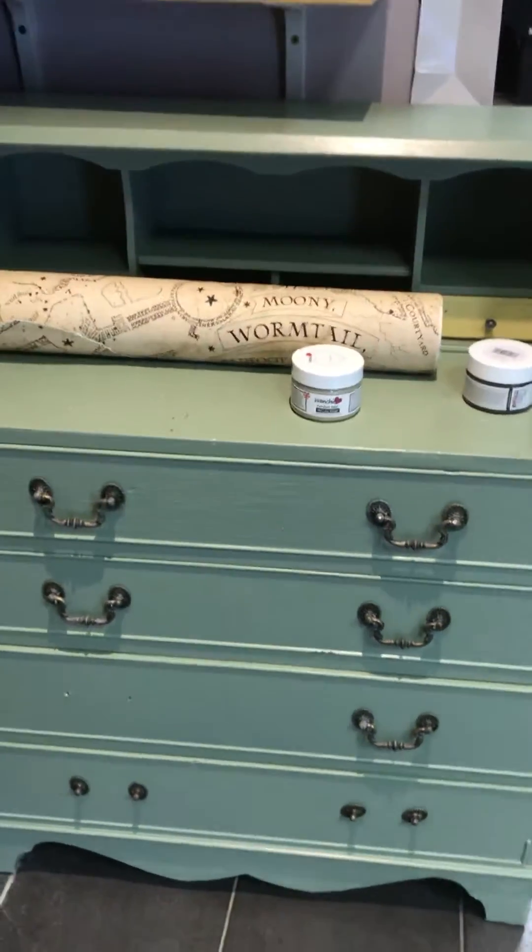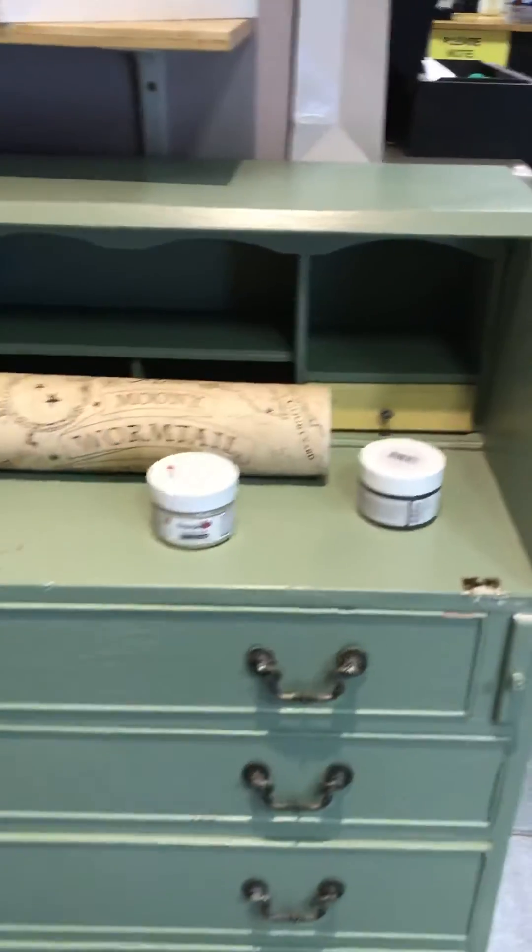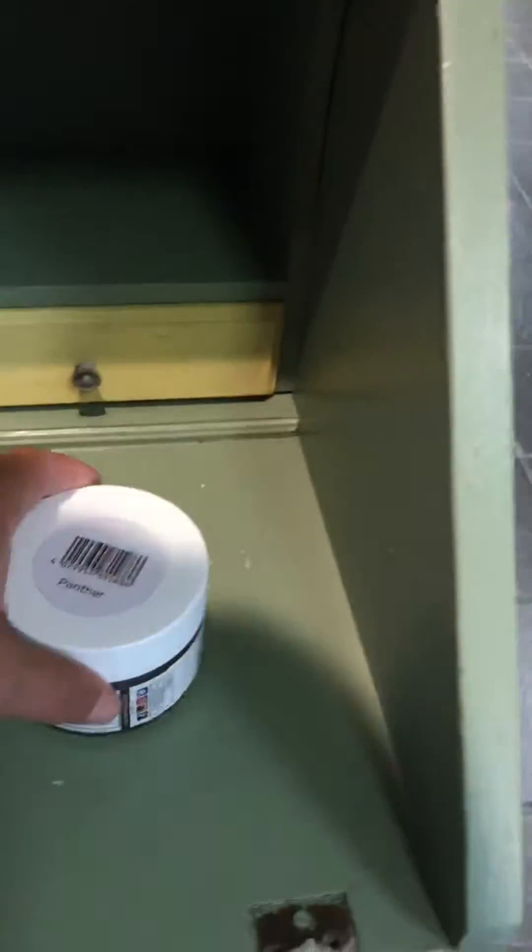So I'm thinking we're going to give it a bit of a Harry Potter makeover. On the outside, I think we'll go with Panther, which is quite dark, and maybe do a little bit of French stenciling. I haven't quite decided how we're going to do it yet. On the inside, I'm thinking we go with Funky Dora and it'll match the map. So bear with us over the next few weeks — hopefully it's totally transformed and looking a lot better than it does now.